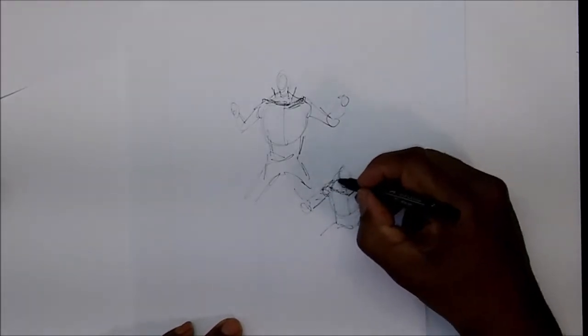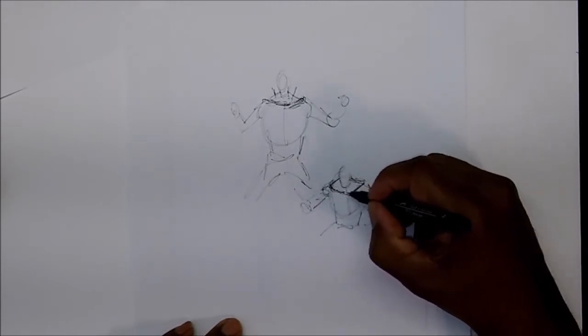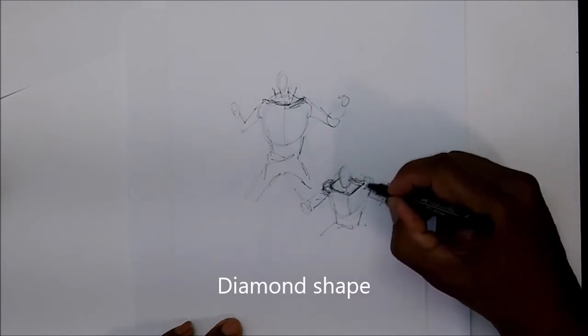And the top of your shoulders are more in a triangle like that. And then you have your delts showing like that.